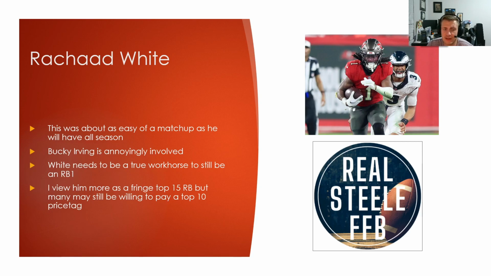And the concern there is that Bucky Irving actually looked really good. He had 9 carries for 62 yards in this one. White is not going to lose his role as the pass catcher in this offensive backfield here, but Bucky Irving is going to make this potentially a bit more of a timeshare than we expected. Obviously, Rachaad White's still going to be the running back to own in Tampa Bay here, but the reason he was so valuable in fantasy last season is just because he had like a 90% opportunity share in this offense.